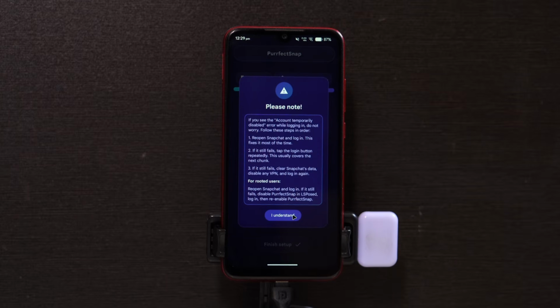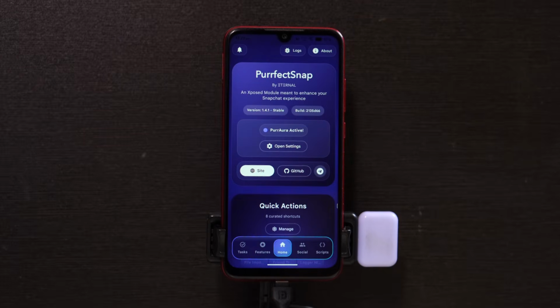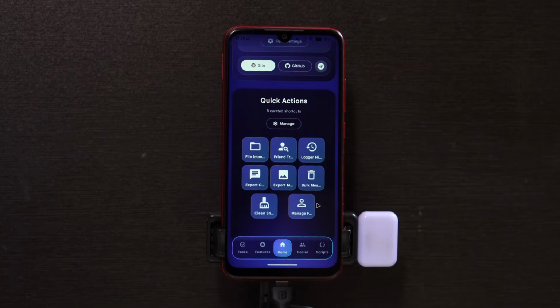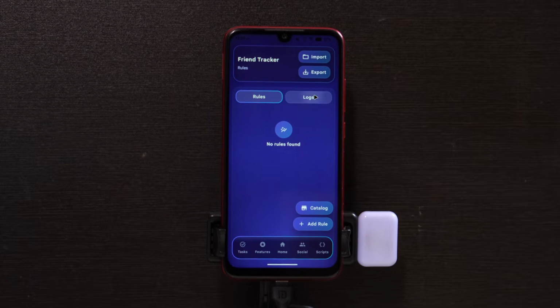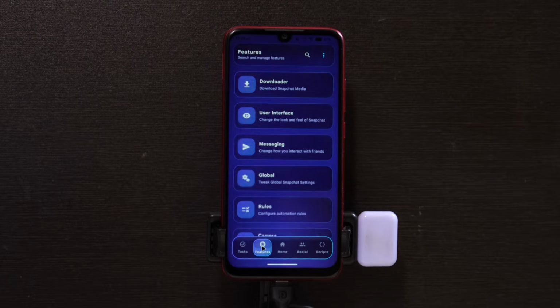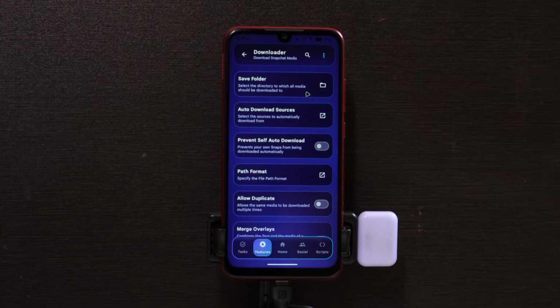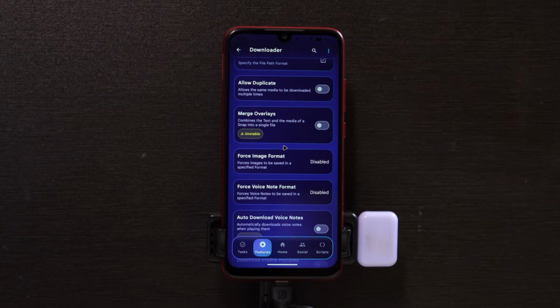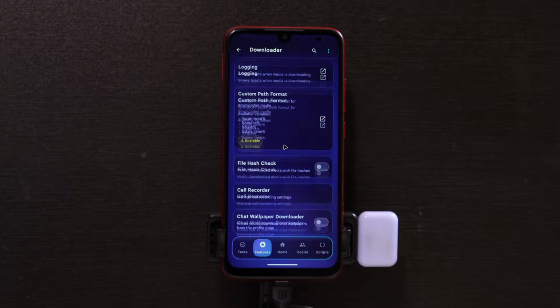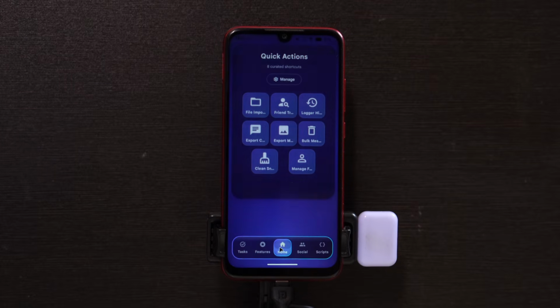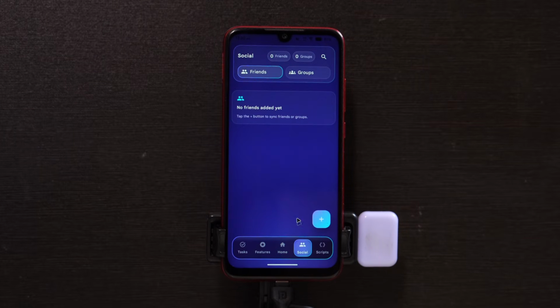Want to customize the user interface? You can apply custom themes, including an AMOLED dark mode, hide unwanted UI components, and use a vertical story viewer. The camera controls are essentially professional grade, allowing you to set custom frame rates, force high-resolution overrides, and natively support HEVC recording. Plus, there's a powerful rules engine to automate workflows like auto-saving snaps based on stealth mode rules. For true power users, experimental tools like native hooks, advanced spoofing, an account switcher, and even end-to-end encryption are readily available, alongside a streaks reminder and a background friend tracker.